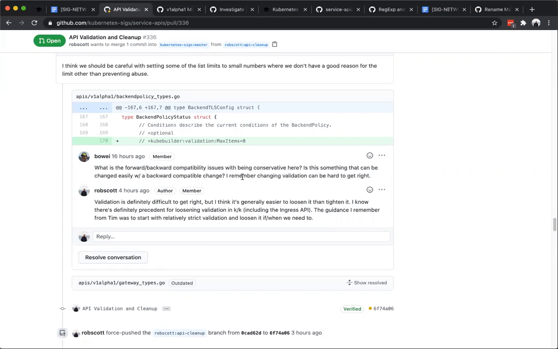I don't know. To the earlier question, I have a question, maybe spending too much time here, but you can't change the max items on a field without a release? Maybe that's true for K/K, but custom resources, even after V1, like GA, they keep on adding new fields, right? I mean, that's true for even core Kubernetes resources as well. But why is that considered a breaking change? Like increasing a max item to 16.